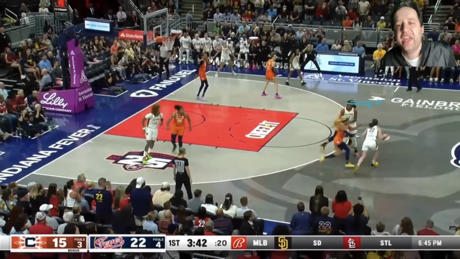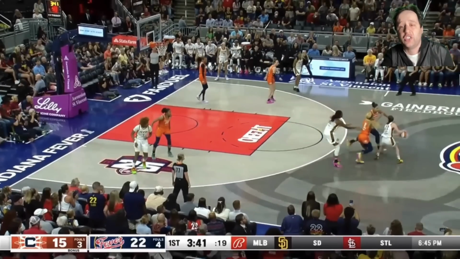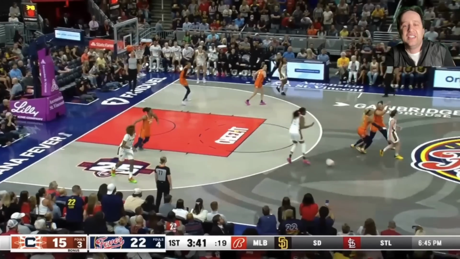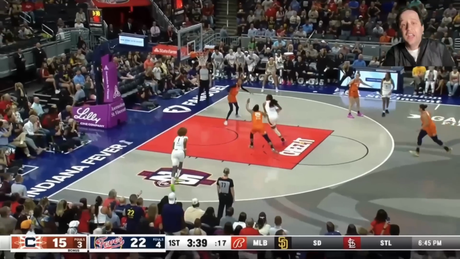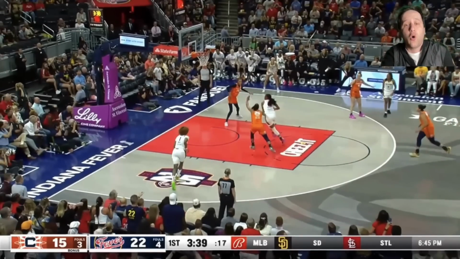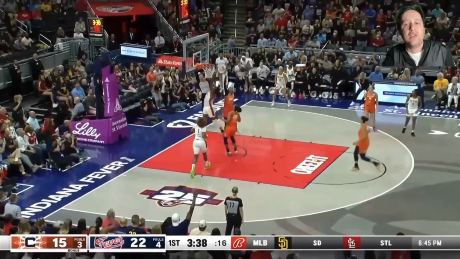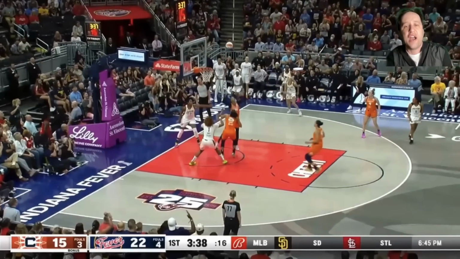You can't drop the big in drop coverage. You got to step up on the ball and trap right here. That's going to leave Aaliyah Boston wide open. Now, first of all, she's not able to get that pass over the top, so we'll just go with a no-look behind-the-back pass to get that ball through. Now, Aaliyah Boston's got a full head of steam downhill. You have a numbers advantage. The three-point line's wide open right here. Lexi Hall's also wide open in the corner. You got a cutter wide open right here as well. Now, Aaliyah Boston doesn't make the right read, but look at how open that is for everybody else.